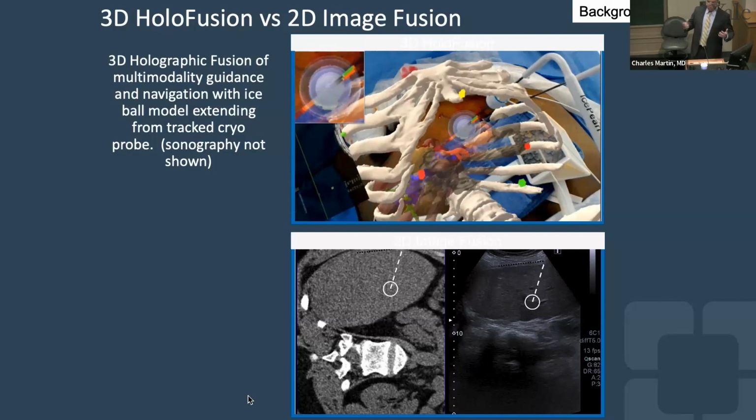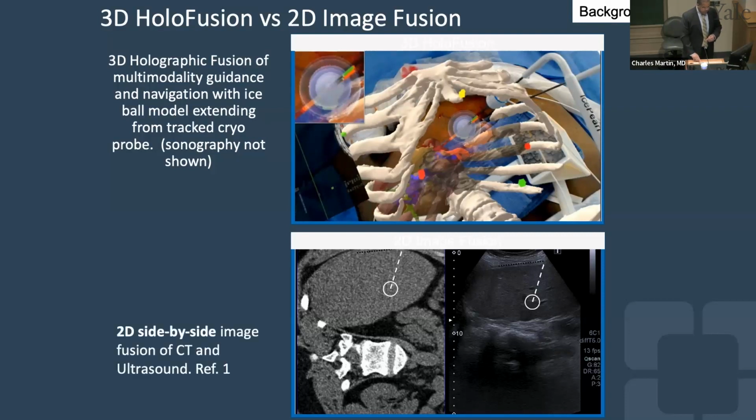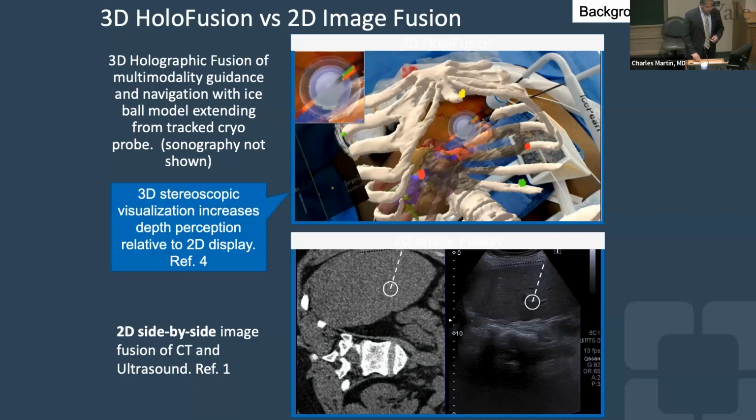One of the other parts that's really helpful is that we can model the kill zone. So before we even put needle to patient, we can tell you how big our target is, the trajectory that we're going to go, how big the ablative area is going to be, and what that's going to look like post-procedure. By doing that, it's helped us effectively navigate, or even sometimes change the trajectory at which we advance different instruments. And this is some of the imaging right here, demonstrating a lot of that.